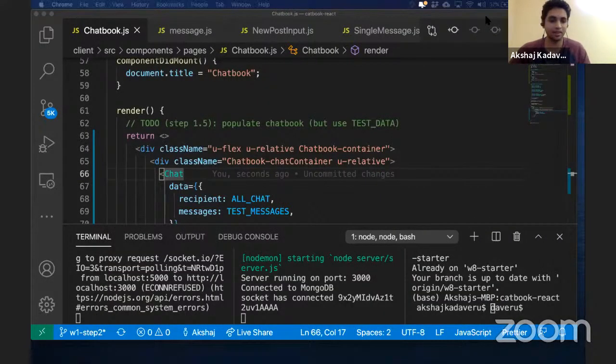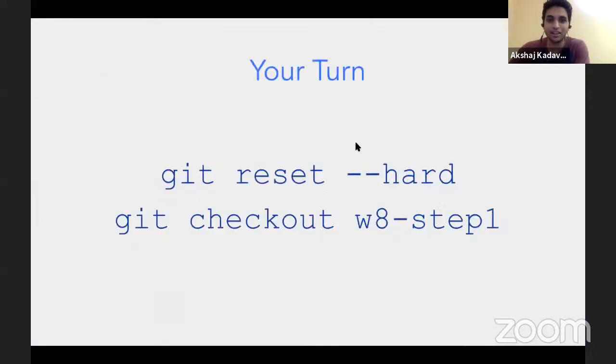Okay, back to the slides. So that was a lot. I apologize for how much that was, but it was step one. I think it was by far the longest step. So now let me do a quick poll in the chat. Would you guys prefer me to do the next step or you guys to try it on your own for a bit? Out of curiosity.